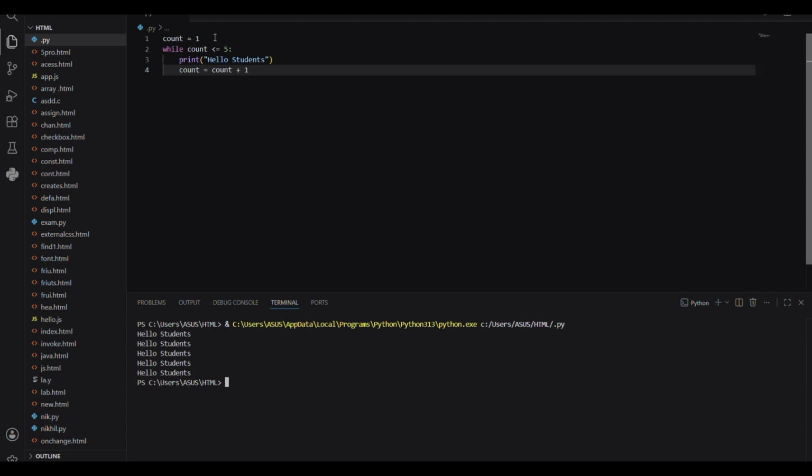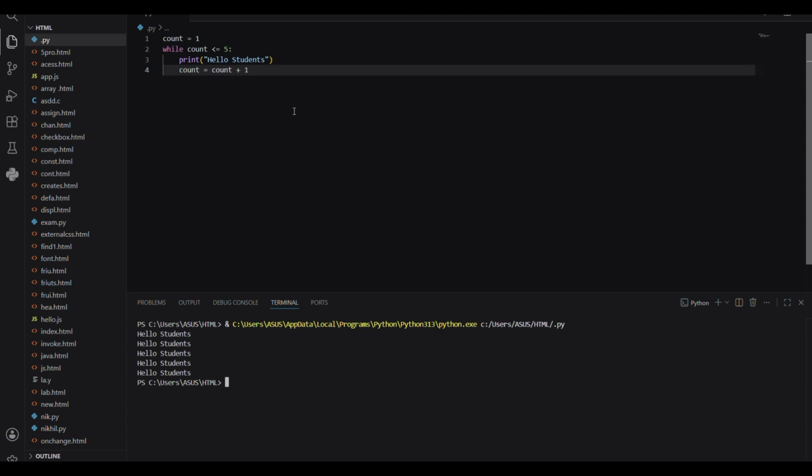The condition count less than or equal to 5 will always be true. So Python will keep printing forever. This is called an infinite loop. So always remember to update the loop variable.